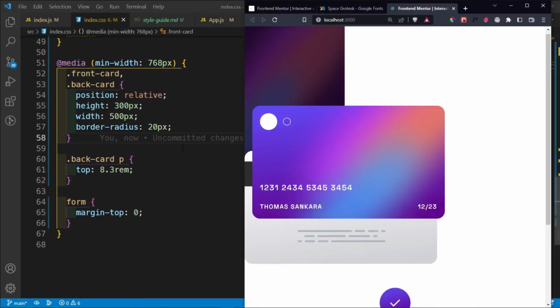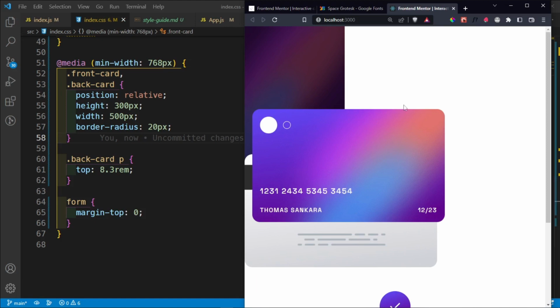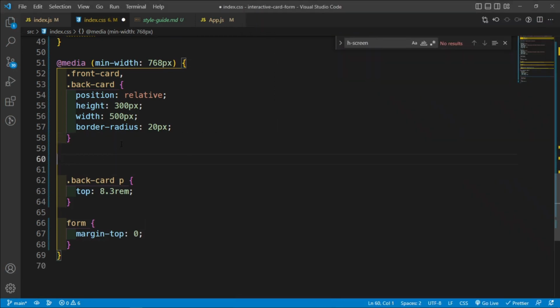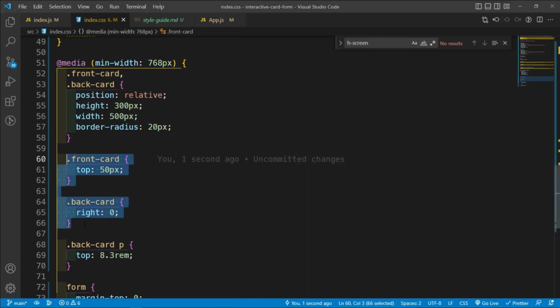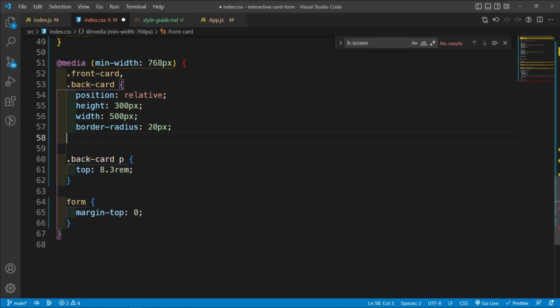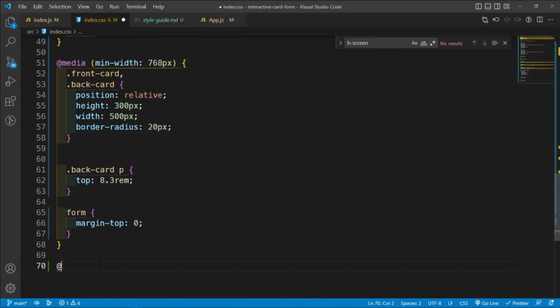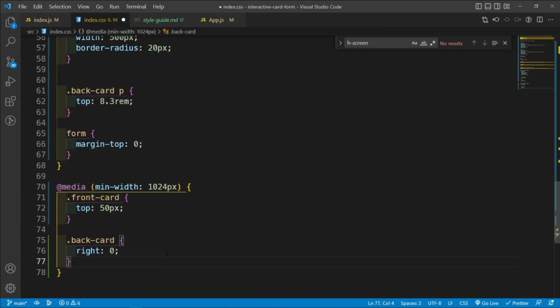Oops, it doesn't. Where have I messed up? This is really annoying. So these ones, let me cut this out and then let me apply them. Let me add our media query here for a min width of 1024 pixels. Then this should apply.